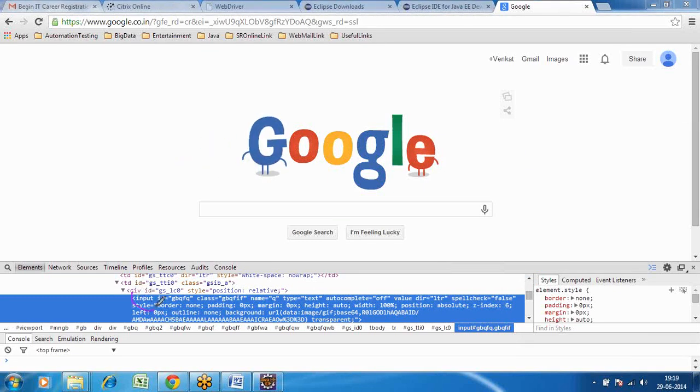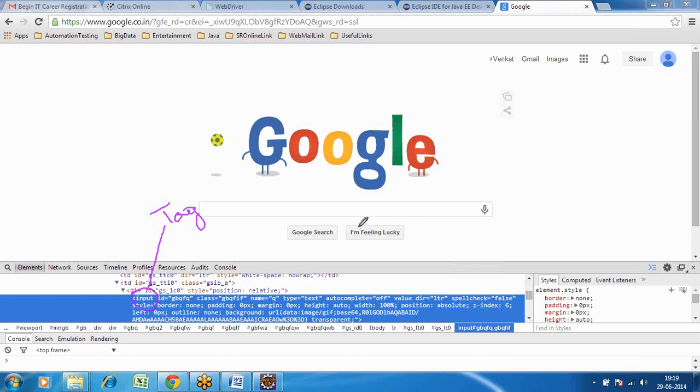This input is nothing but a tag name. Every HTML code will have a tag; whatever text is starting is the tag. For a text box it is input. For an image it will be img. For a button it will be button.